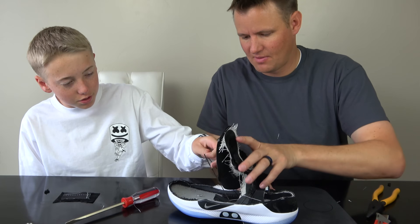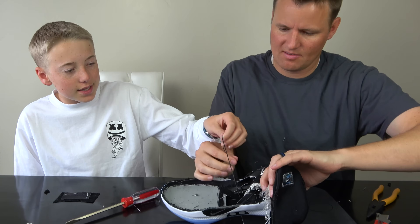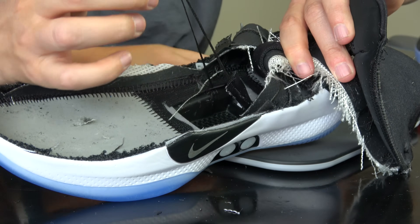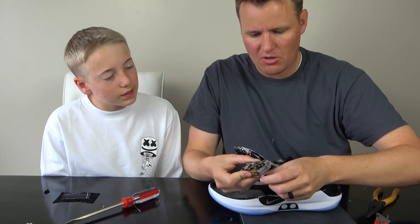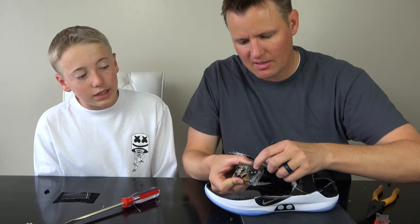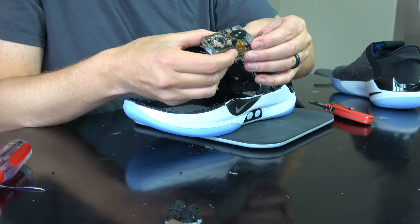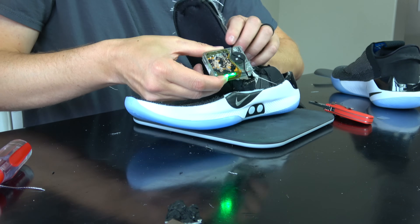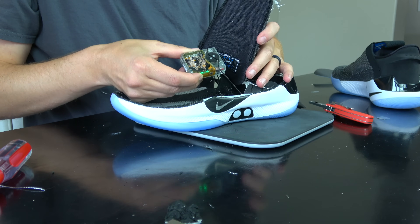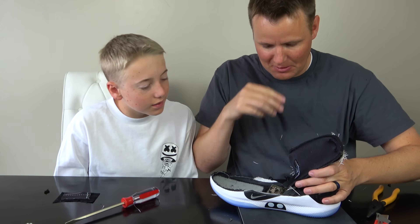This is pretty much the shoe right here — this is what you need. This is how it tightens by itself: that little wire in this box — that's it. So if you have a problem where it comes undone, all you need to do is wrap it back around there. Tighten it — and boom, no way! We actually fixed it. It's all back and you can put it back into place, charge it wirelessly.